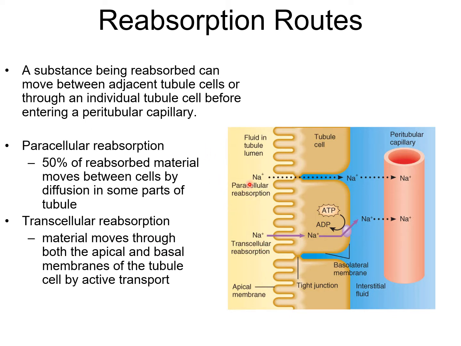Reabsorption, this is a regular scheme. In yellow is the filtrate. This is a forming urine stream just coming out of the renal corpuscle. Here's the blood where we want to reabsorb materials into, and here is the lining of the tubular portion of a nephron. And so this huge flow of 47.5 gallons sometimes will travel through the cell, transcellular, and sometimes material moves in between cells, the paracellular way.